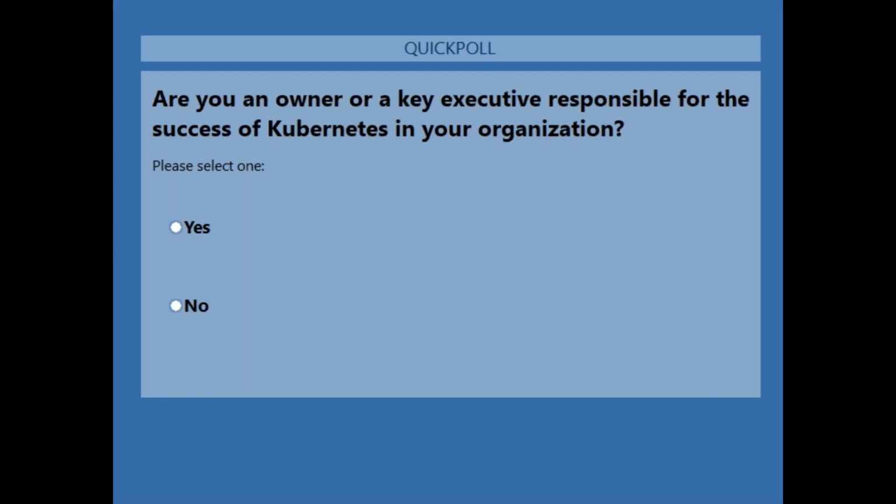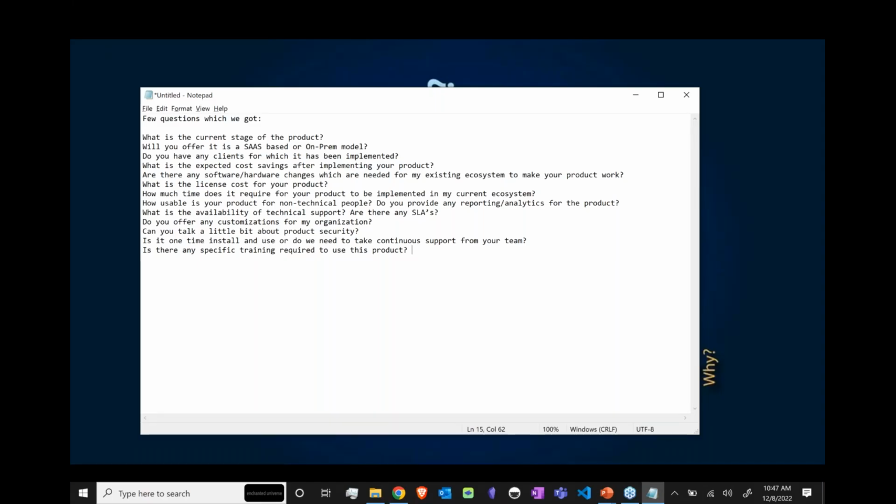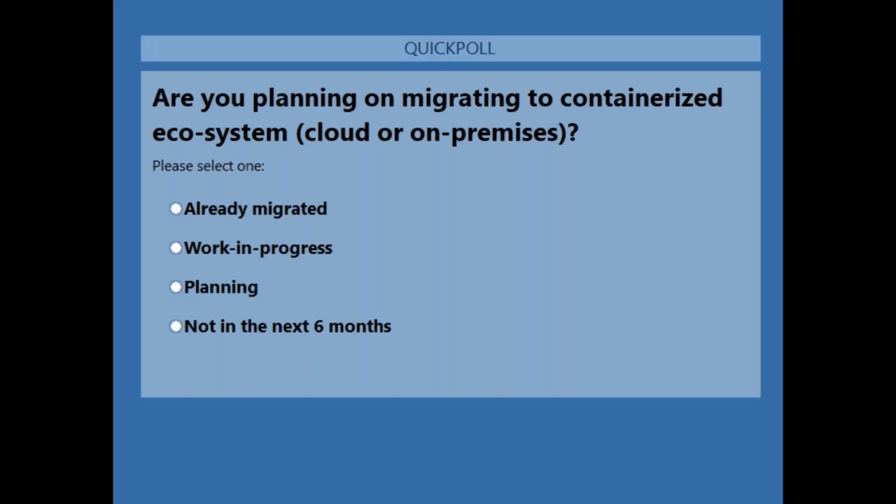Is there any specific training required to use this product? I would say not really. It's very self-explanatory and very easy to adopt. Optimizor is particularly targeted keeping in mind developers and QA engineers. Since they are all technical folks, and since we built a lot of automation into it to make life easy for the end users, we have basically built a self-service mode. And for non-technical folks, the whole visualization is already built into it, so it is very easy to adopt.